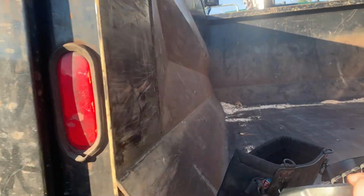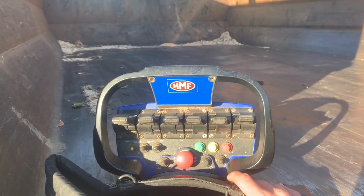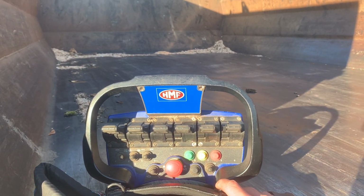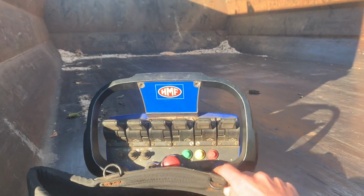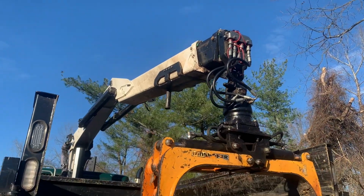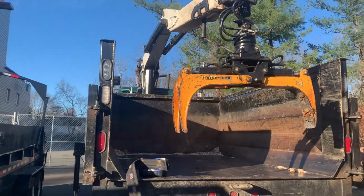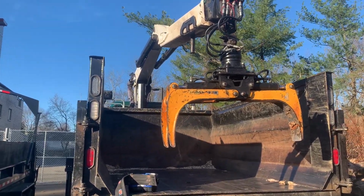One last thing, this is the remote that I use to operate the crane. It's got 6 different main controls. It is fully telescopic. It has 2 sections that extend out, and it's a pretty cool unit here. So I'm gonna fire up the truck and we'll get underway.